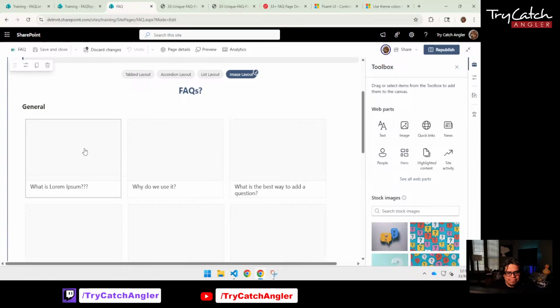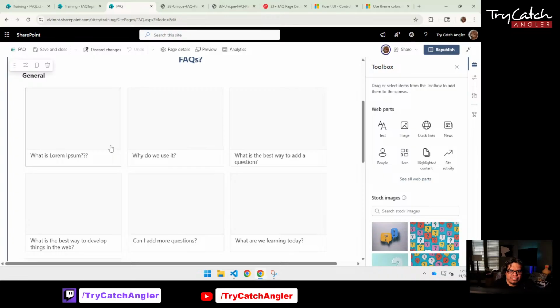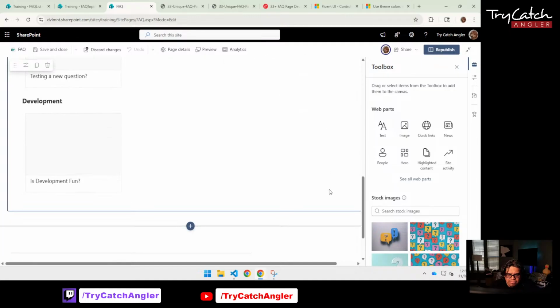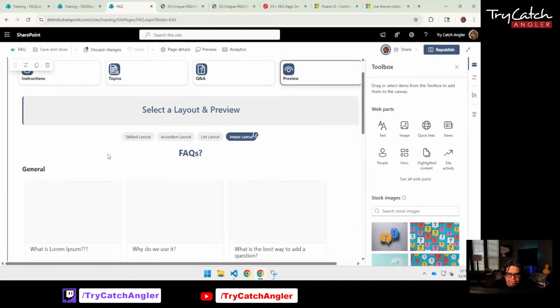And then when we click on it, or when we hover on it, it should show the answer, when we hover over the image, when we hover over the card. I think that'd be a good setup.